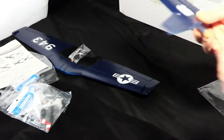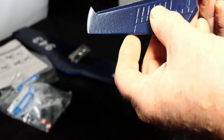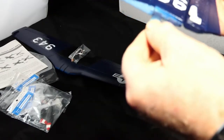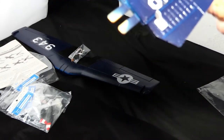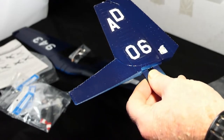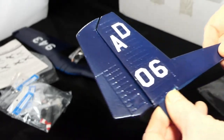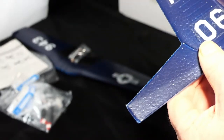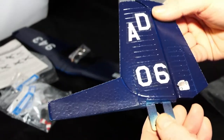This is the vertical stabilizer with the rudder horn already attached. It's foam hinged and looks pretty good. Interestingly, these two lollipop sticks — bits of ply — push in and then you screw them into the fuselage, exactly the same fitting as the Hurricane. So although this is branded Top RC Hobby, it's obviously made at the same factory as the other 800mm aircraft. It's all painted dark navy blue with stickers.